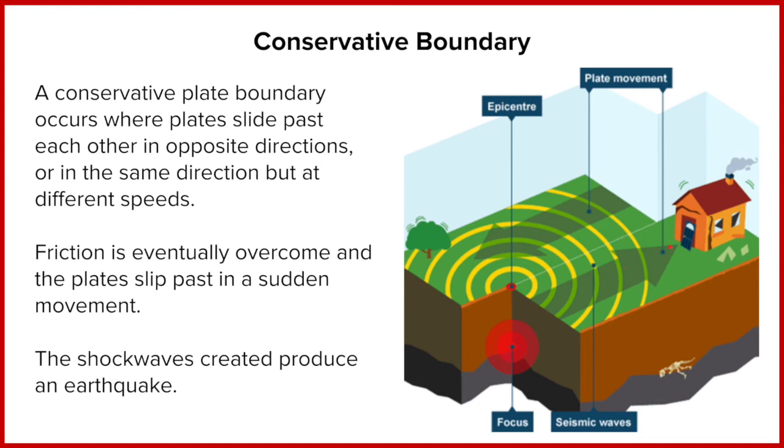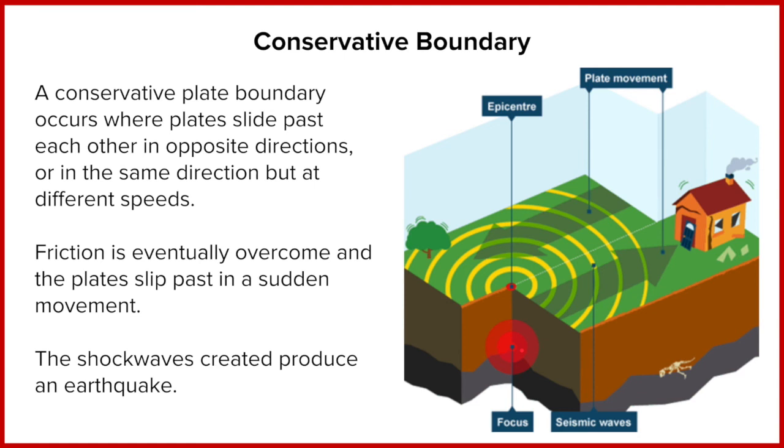We see more in real life that actually move in the same or similar directions but at different rates of speed. So as these 2 plates are sliding past each other, again, like destructive, we're going to have some intense points of friction between the 2 plates as they try to roughly slide past each other. And that release of that energy as it builds up is called an earthquake.